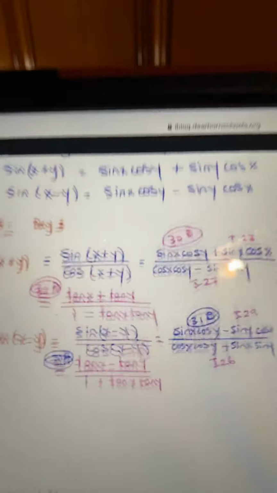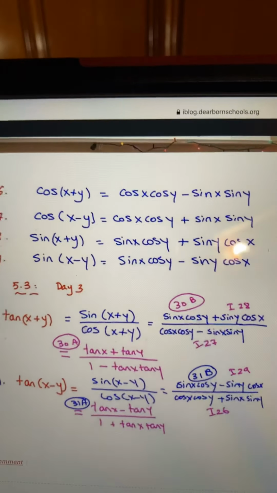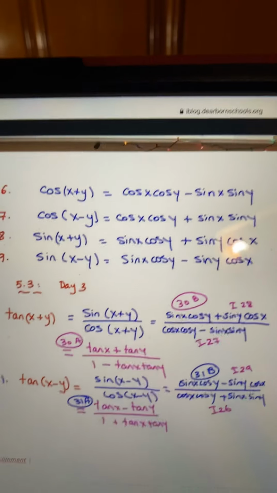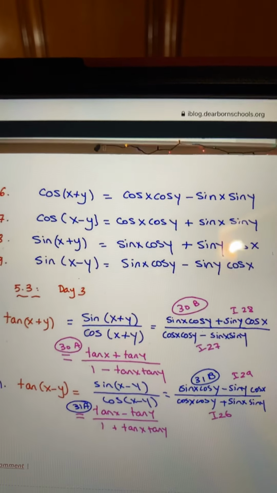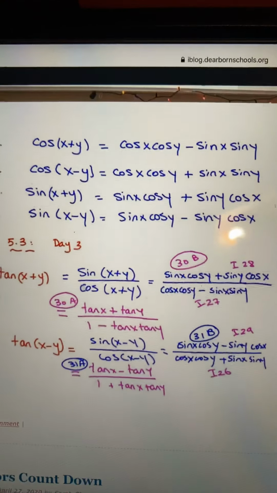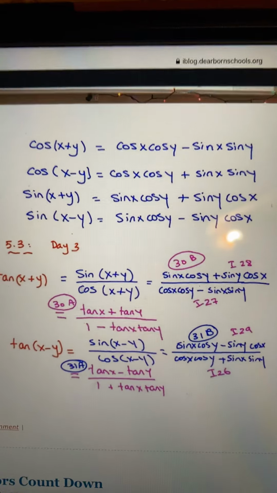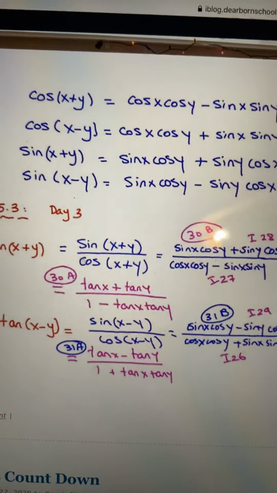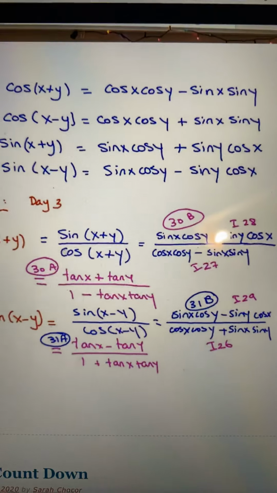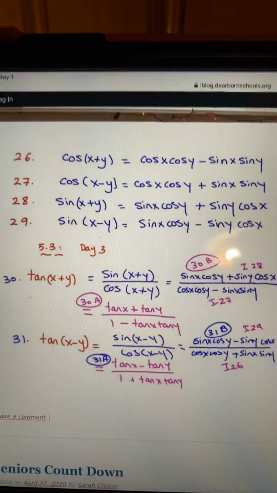Okay? And I kind of put right here a summary of all the sum and difference identities. You can print it, write it. But again, I know now you are using them. You are looking at the identities and you are solving the problem. But that's fine as long as you guys get used to them. They look very familiar to you because you're going to need them in the next math classes. And I hope this helps.